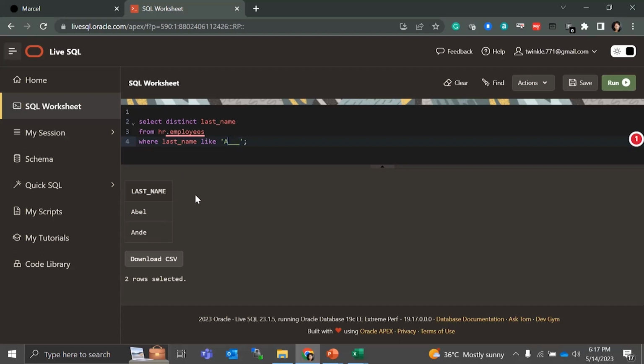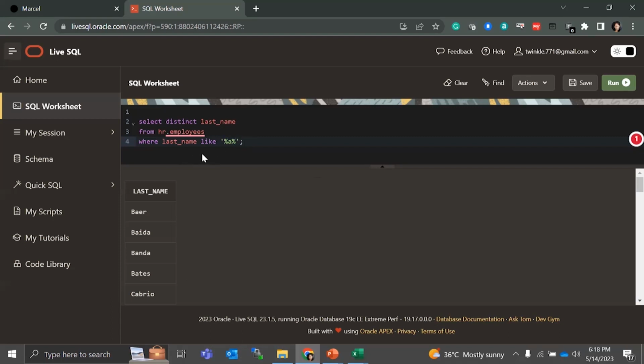Okay. So I hope this is clear. How are we picking up wildcard characters using like? You can have it anywhere. You can have it before a. For example, you want such last names which have a anywhere in it. So what you do, you put percent a percent. This will pick all the last names which have a somewhere in it.